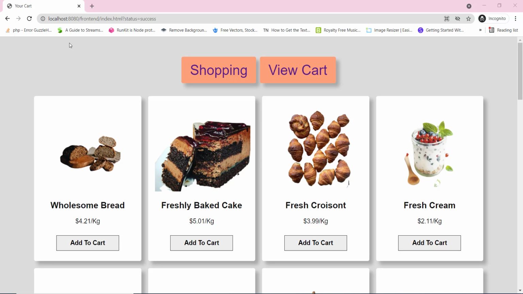Before we actually start coding, I think it's a very good idea to discuss the basic overall workflow of how things are implemented behind the scenes. The moment we type the URL in the address bar and hit the enter button, this is what we will see. All the items that you can see over here have actually been requested dynamically from the database server to be pulled in, and from there they are dynamically displayed over here.